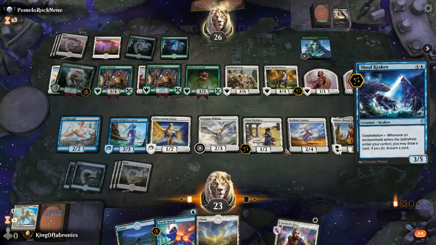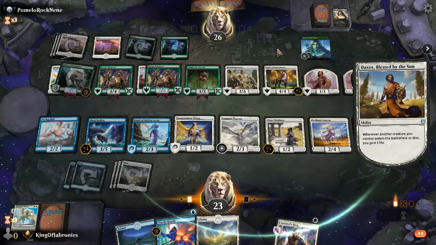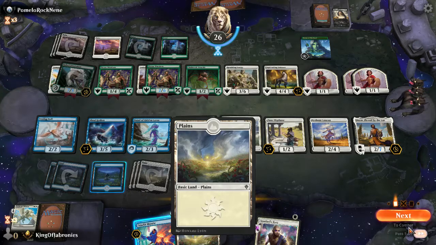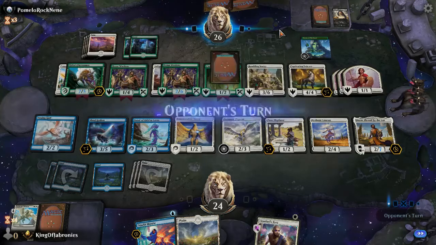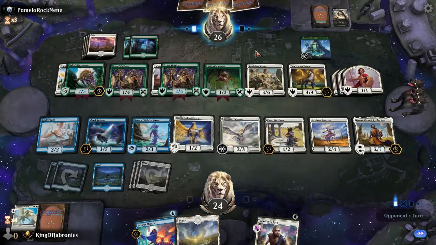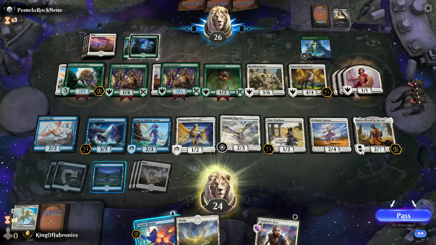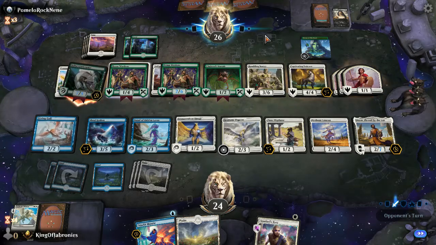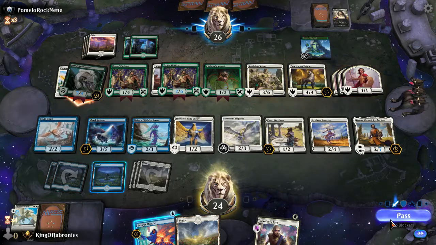And then maybe then I can start looting and finding my Dream Trawler from there on out. Still gonna play out Island just to keep up Mantle and just say go. Maybe I'm fine still taking 7 here. I'm still at a high life total. And then maybe if Daxos can gain an extra devotion, I should be okay, because I don't really feel like I need to chump block at this point.